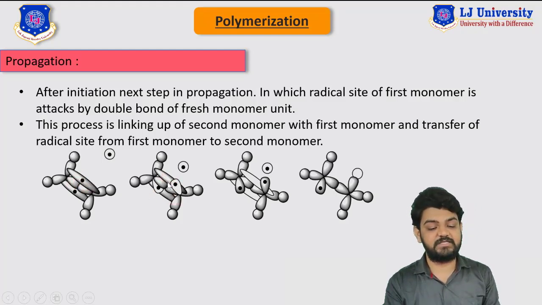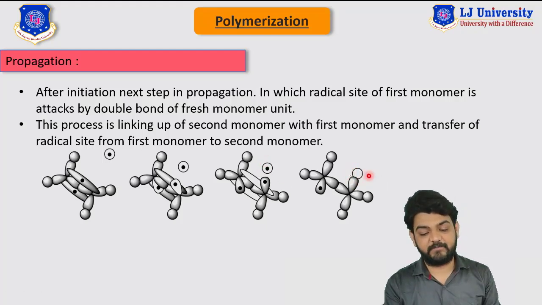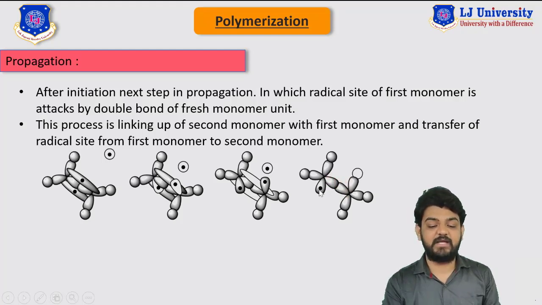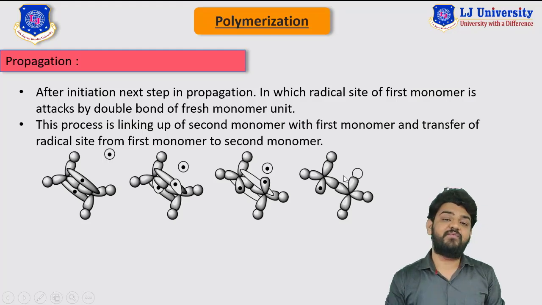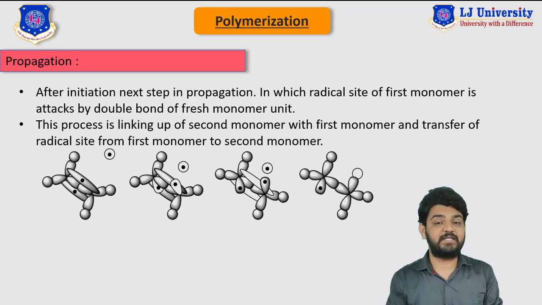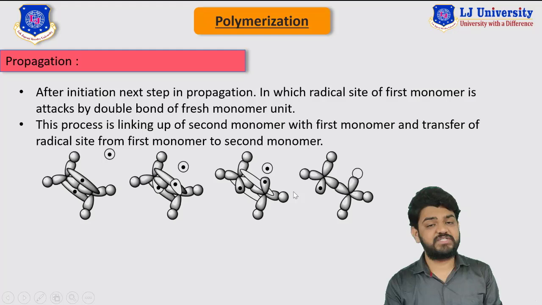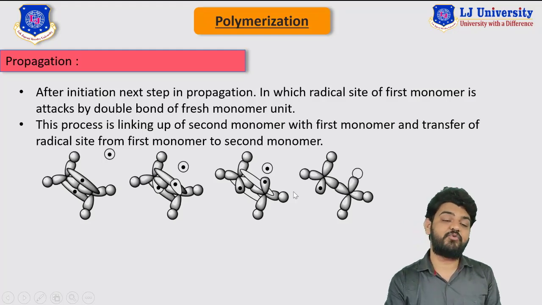You can see here in this image, now we have broken the pi bond. This pi bond is eliminated from this side, and this free radical will make a pair in this way. You can see that now this pi bond is completely eliminated, and this free radical has made one bond with the carbon atom. In this way, we can say that the propagation step is nothing but the extension of your polymerization or initiation process. Now let's understand this propagation step with one more example.